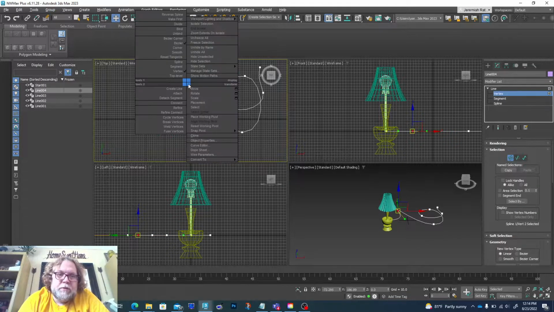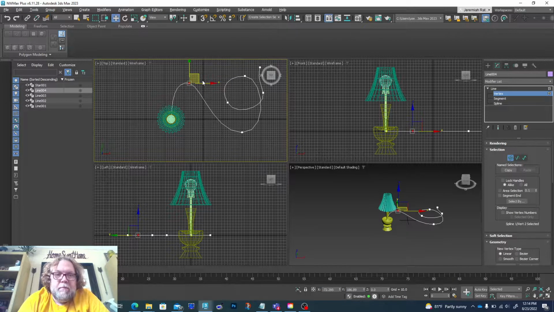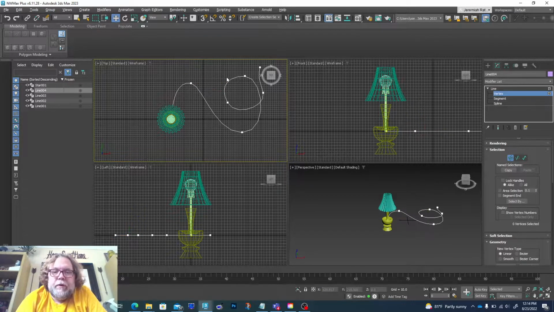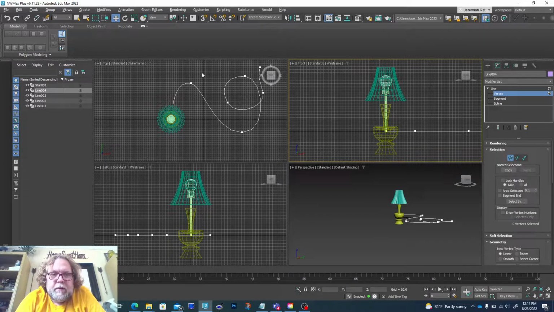Or again, if it's too extreme, I don't like that, I can always go to smooth. It'll smooth it out. I could either leave it on smooth or change it to Bezier, but it's fine. Like again, smooth creates a nice flowing edge on your curves. Okay, so kind of a quick fix. So one thing I might want to do is I'm going to need to move these shapes.